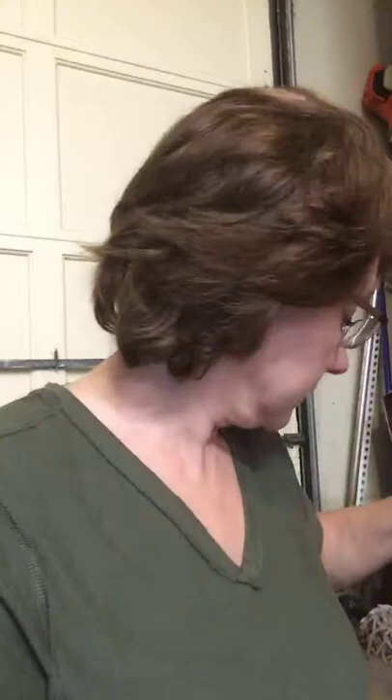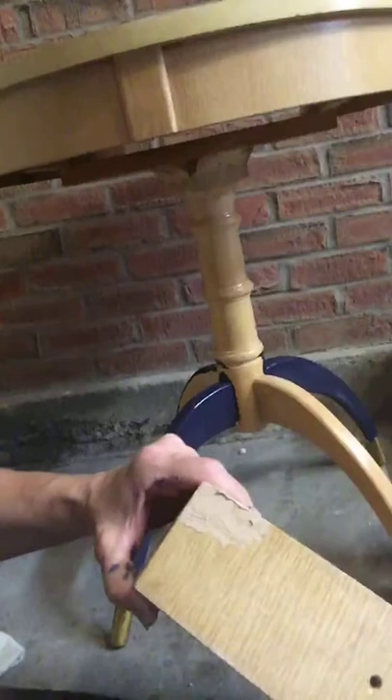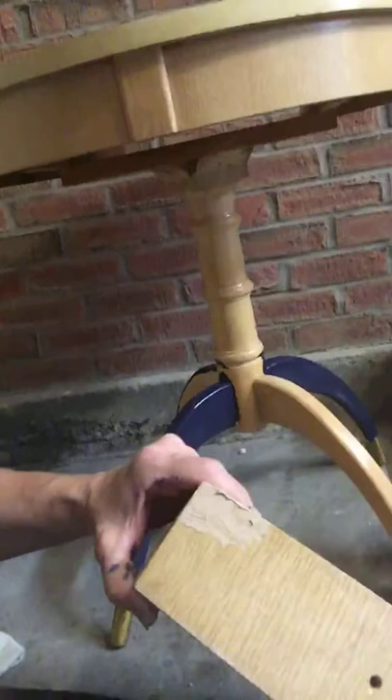I may have to, depending on the weather, even sand it and then add the other coat. On the picture I posted it did show a little chip on there — I went ahead and puttied that, sanded it, and now it's got its second coat of putty on there. Since I'm painting it, it doesn't matter that it's different from the wood grain because it's all going to be covered up and smooth, and you'll never know I even fixed it.